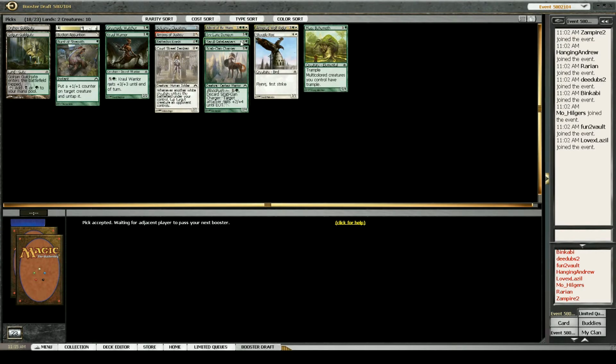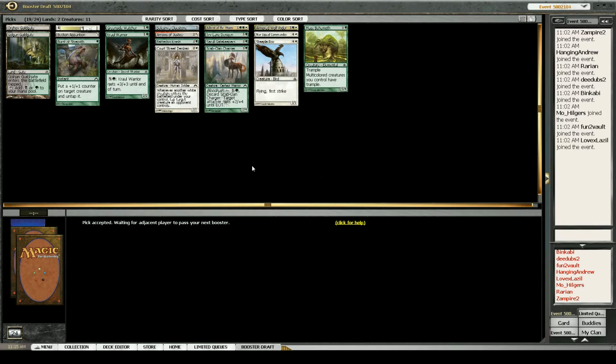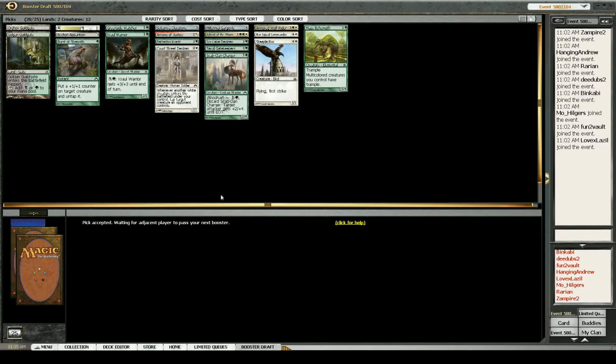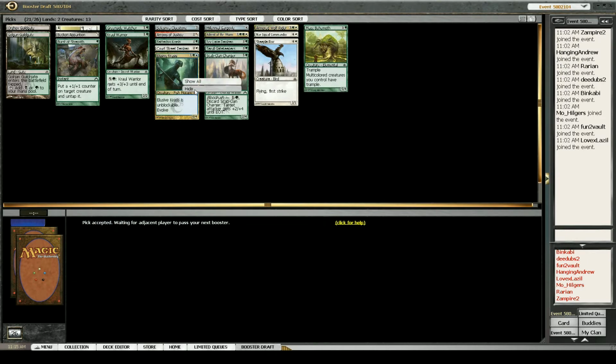Yeah, usually I like to aim for a Gate Crash guild. Like now, if we would have been, yeah, basically Boros or a white-based guild, basically we would have been good to go. There's our Nav Squad Commandos. There's our Millennial Gargoyle. Could have been the Millennium Falcon, but it's not. Gonna hate this one, since it's annoying.